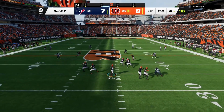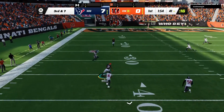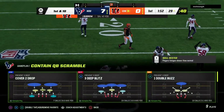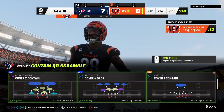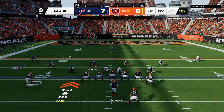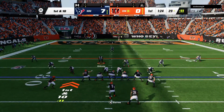They're passing here, Joe Burrow. He gets this in the hands of Mixon. And he'll go down, but not before getting this inside the 30. A big one there on 3rd down. They hit for 30 yards. So now the big play has them all the way inside the 30, 1st and 10.